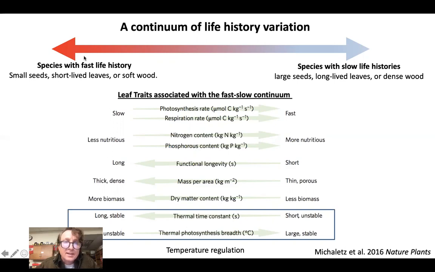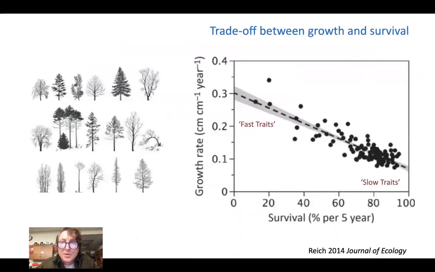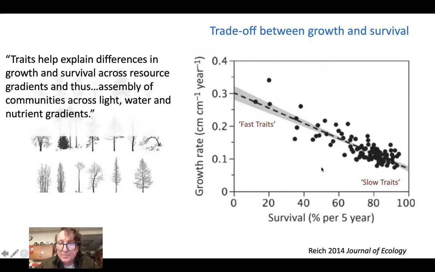And so, again, the idea is that with the different species we're going to be encountering, we can characterize their physiology, their nutrient content, some aspects of their life history, and even how they respond to temperature along this fast-slow continuum. Okay? So to give you an idea of how this fast-slow continuum fits in, I'm giving you one example from Peter Reich's 2014 paper.